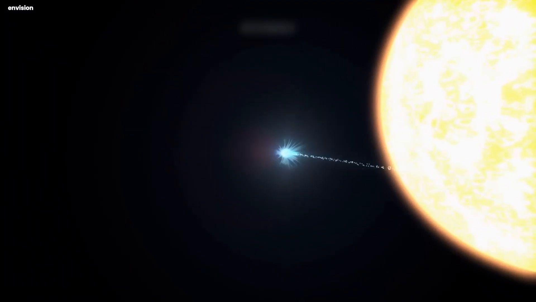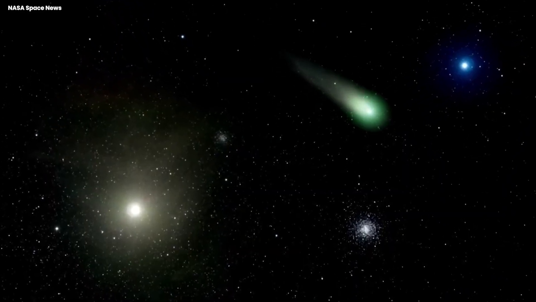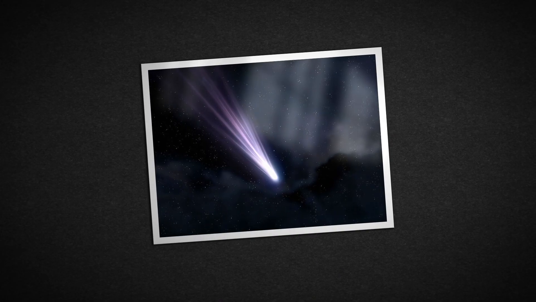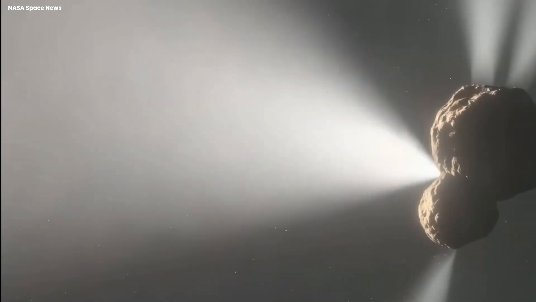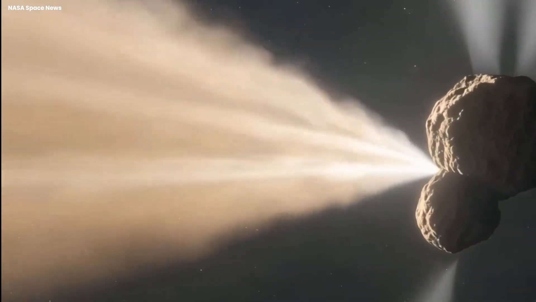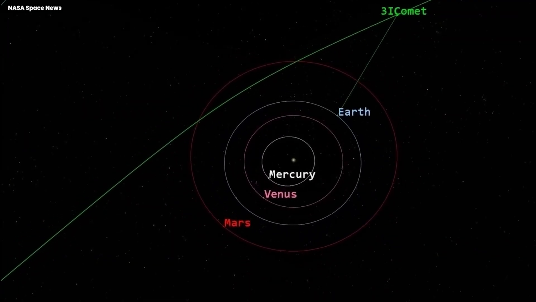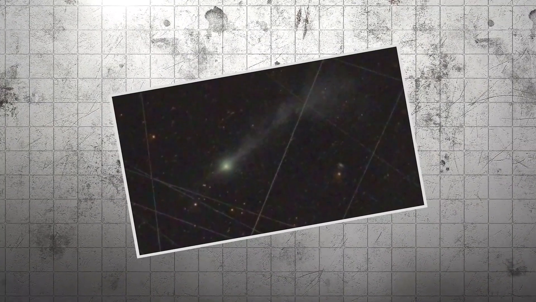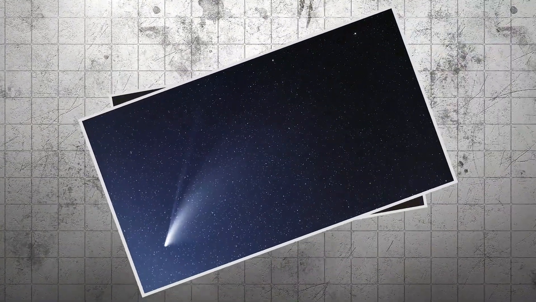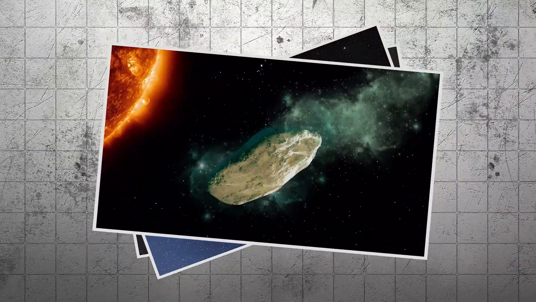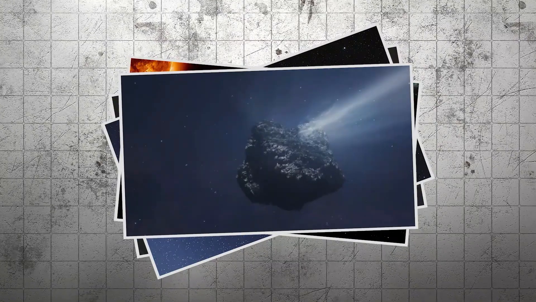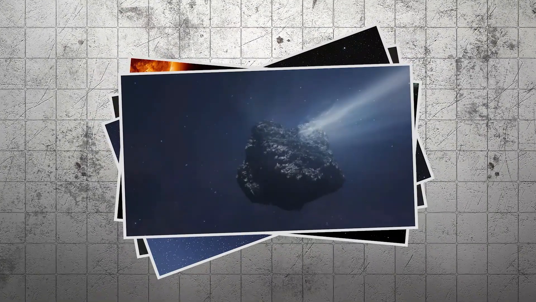The lack of any maneuver during the Earth flyby is strong evidence that 3I Atlas is probably just a comet, albeit a very strange one. Now, he's not saying he was wrong about the anomalies. He's not retracting his papers or admitting that he made mistakes in his calculations. All 15 of those weird characteristics are still real. They're still documented in peer-reviewed journals. They're still things that need to be explained. But the probability assessment has shifted. When you combine those 15 anomalies with the fact that the object didn't do anything during its closest approach to an inhabited planet, the natural explanation starts looking a lot more likely than the artificial one. So what were those 15 anomalies that convinced Loeb this might be alien tech in the first place? And if they're all real, how can they possibly be explained naturally? That's where this gets interesting.